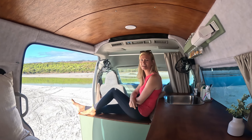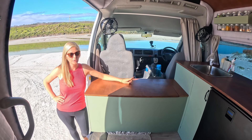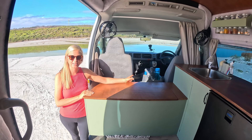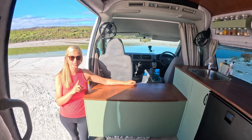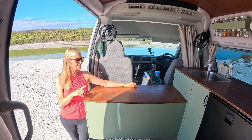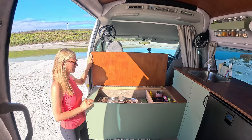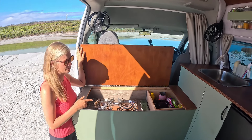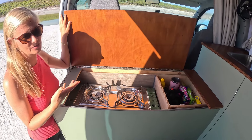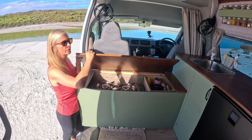We can really get the air circulating if it gets stinking hot. We've kept this cabinet low for two reasons: one is that it means you've got easy access to the front of the cab, because a key thing for us in van life is being able to get from your living space into your driving space without having to get out. The other reason is that this lid flips up and you've got access to your cooker — so you can cook a cup of tea or if it's rubbish weather you can cook inside, because this comes out and you can pop it up on the kitchen bench.